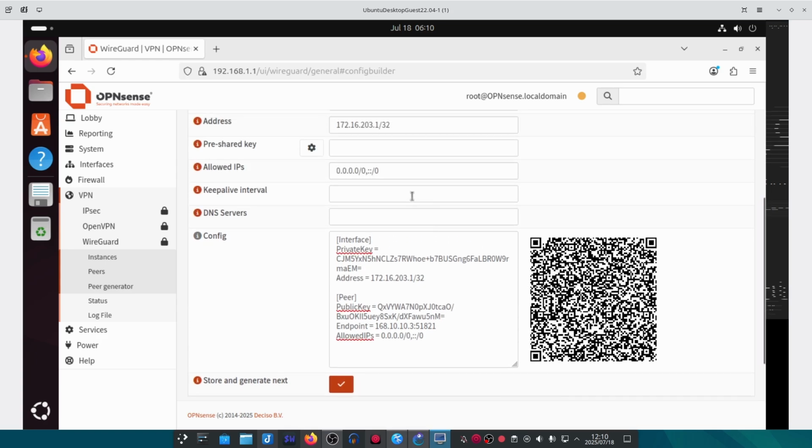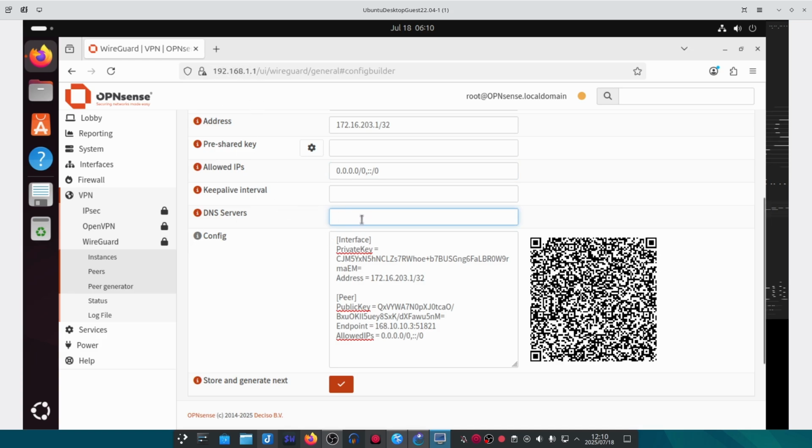For this tutorial, I'm just going to show you how to do a full tunnel. That means once the client is connected to the WireGuard instance, all traffic will be directed or routed through the WireGuard instance. For this tutorial, I want to use Unbound DNS as the DNS server.